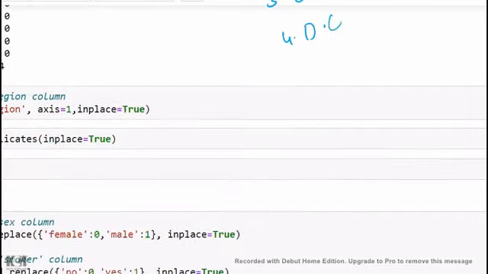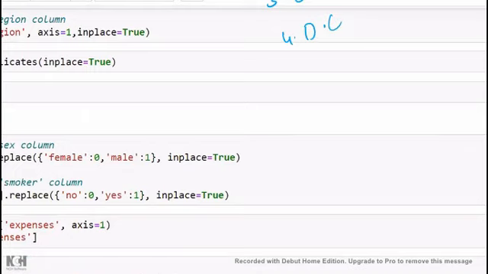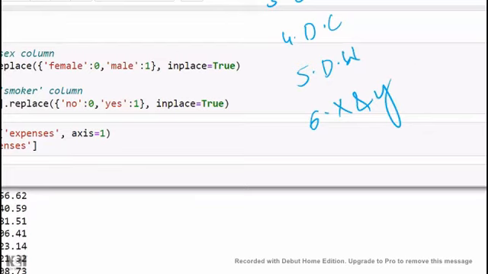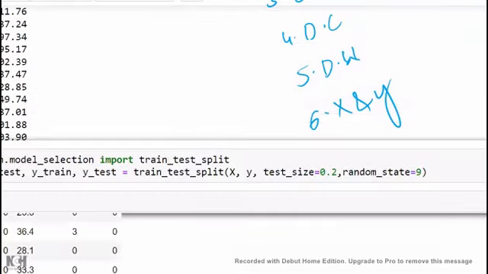From the data cleaning, I moved on to data wrangling, that is encoding. For this data set, I did the data wrangling of encoding. After encoding, I selected my X and Y, separating the X variable and Y variable. After that, I did the train test split.